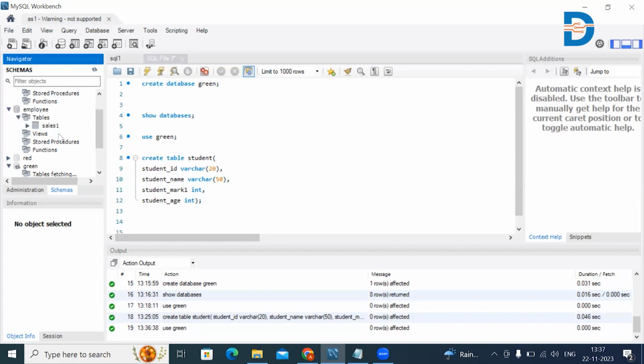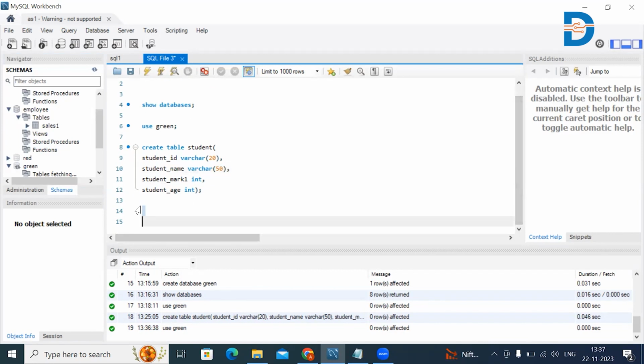So for example, there is a sales table in my employee database. If I want to insert data into my sales table, I would have to go to my employee database and say use employee. So make sure you're in the correct database, otherwise you're going to get an error.